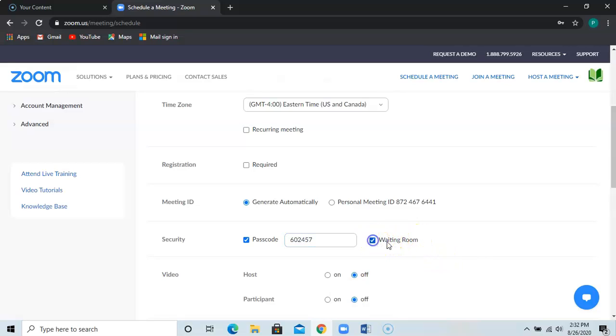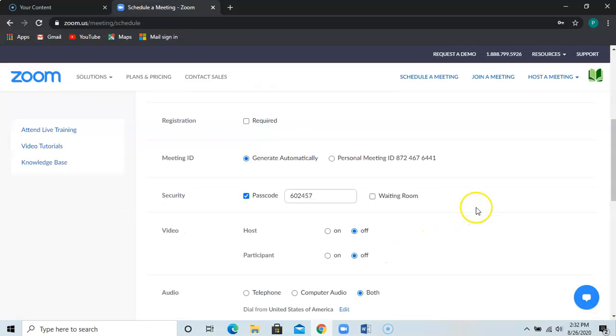Waiting room. This is kind of a cool feature. If you're hosting this meeting, you can put people in the waiting room, and let's say that they join, you've got 3 or 4 people that join 5 minutes before the meeting actually starts. They're in a waiting room. You can see who's out there, and then you can invite them to come in. There's a box to click, and then suddenly they're a part of the meeting. I'm going to leave that off. I don't need a waiting room here.